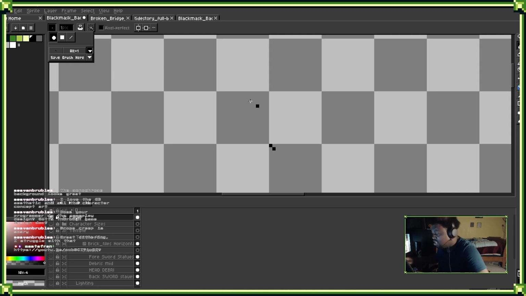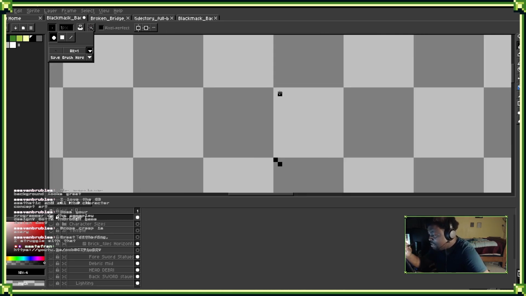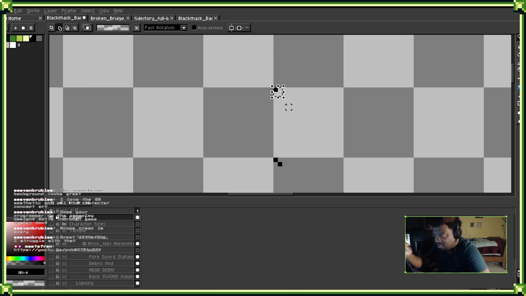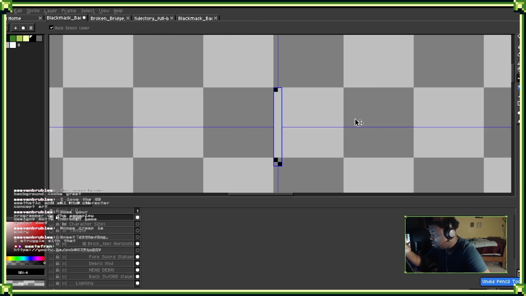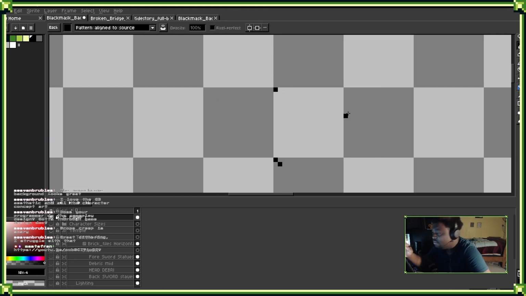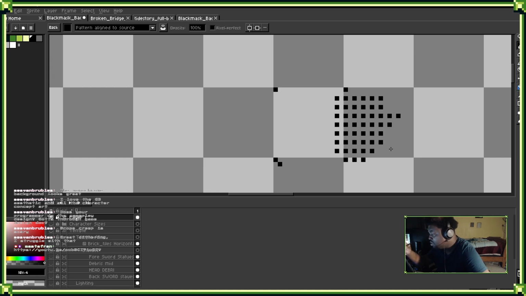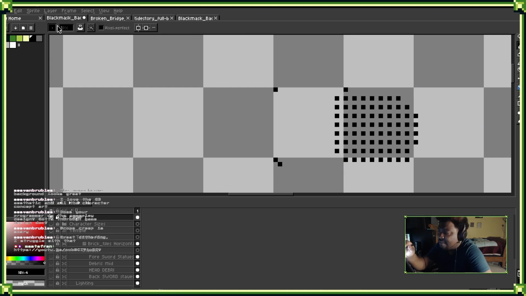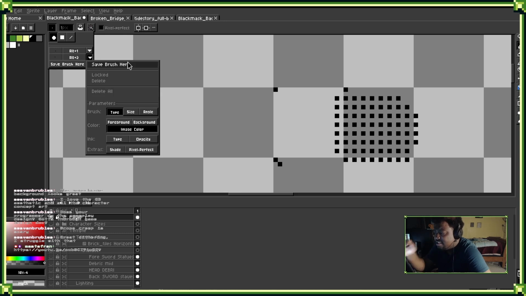So if you want to do, say, a more single dither brush, or a dither brush that's like this, Alt B, and he made a more single dot dither brush right here.